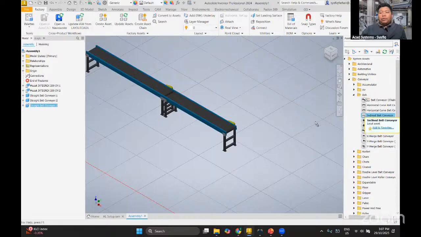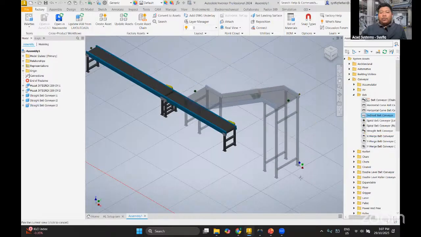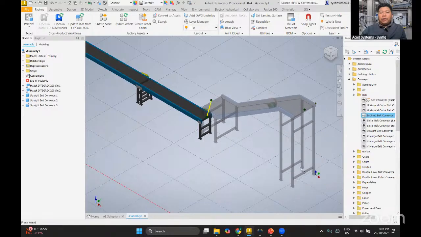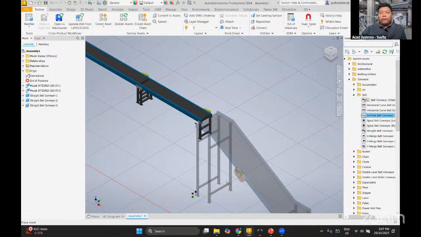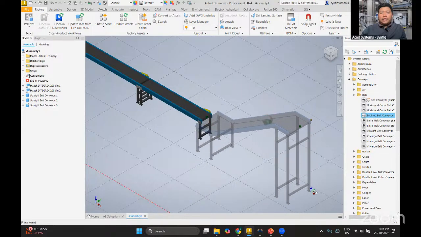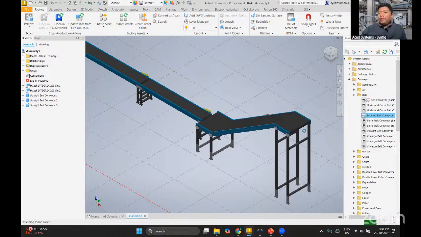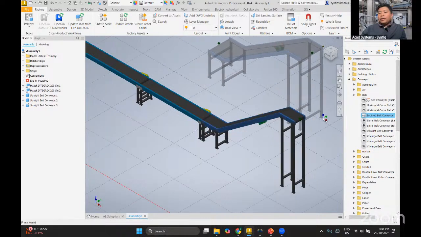Okay, so what you need to do is just click and drag. So now they will have two dots. In case this one will be the bottom one, or you want to make this one the top one. For this case, I will choose this one as the bottom. Okay, and then the top will be a different location, different height.